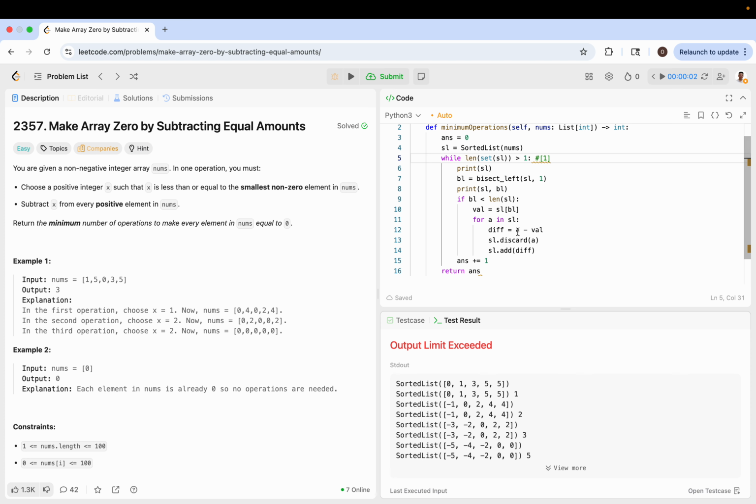Output limit exceeded. Yeah, so that's at least 1. So the value is supposed to be this, and then just subtract from A, discard this and then add it. I don't know why this is wrong. So less than or equal to the smallest non-zero element.